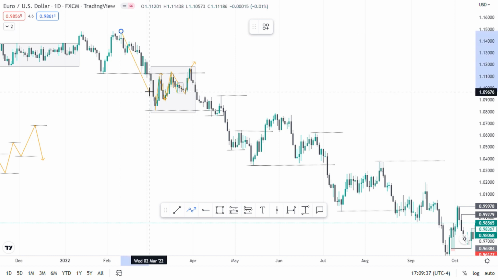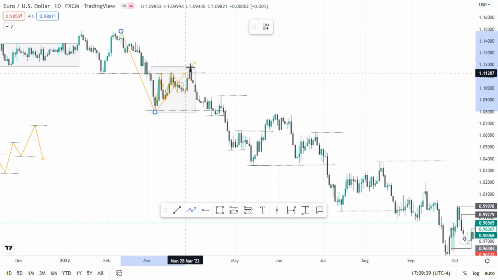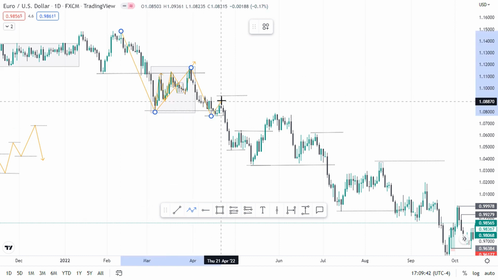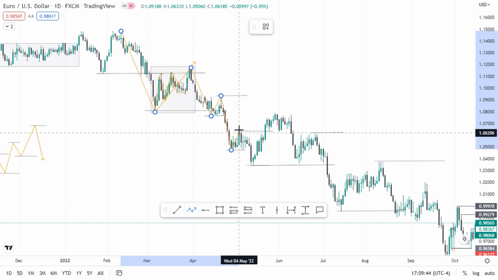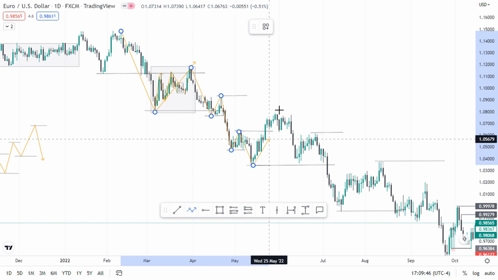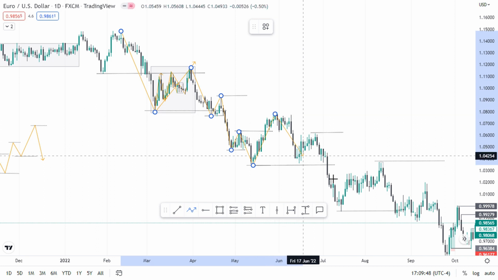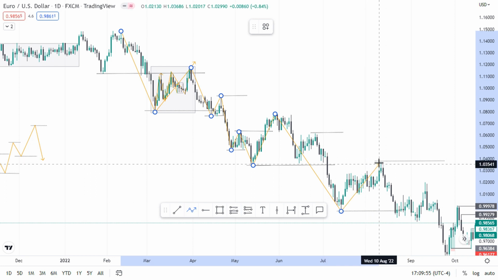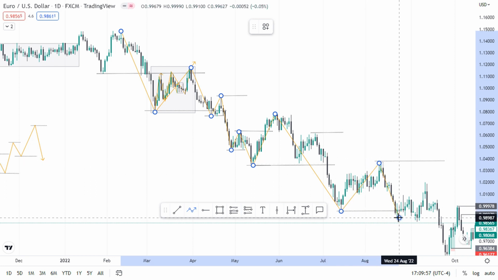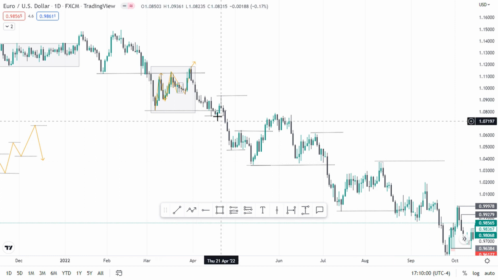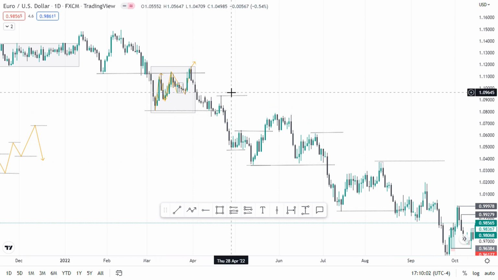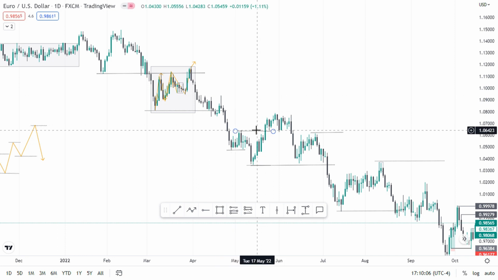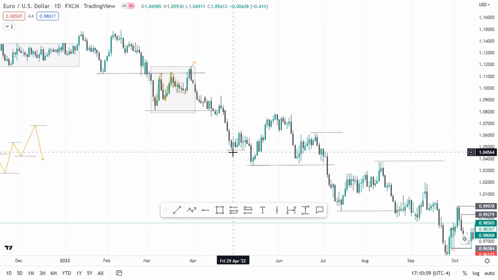So let's assume this is how it goes. This is the lower low, lower high, lower low, lower high, lower low, lower high, lower low, higher high, but instead it delivered a lower low. So now we have a lower high, and the trend continued further. However, on the daily time frame, we are working with a very large range. So let's switch to the 4-hour time frame for easy recognition.